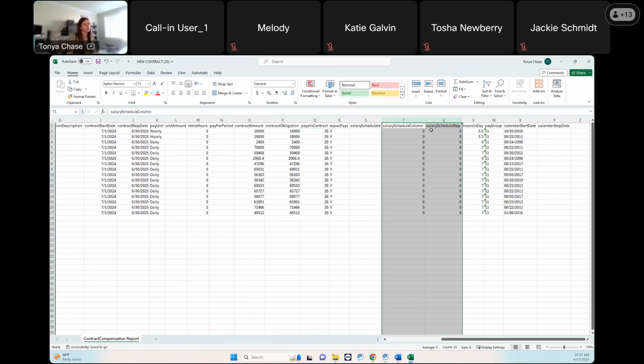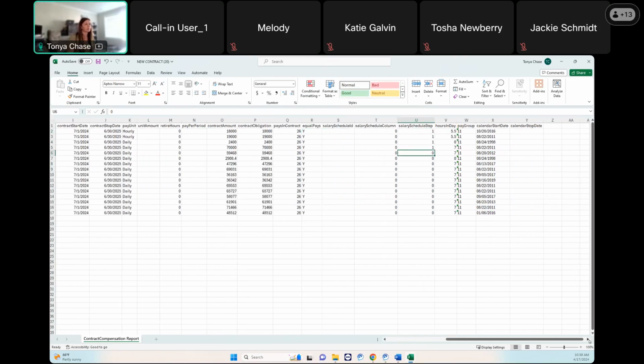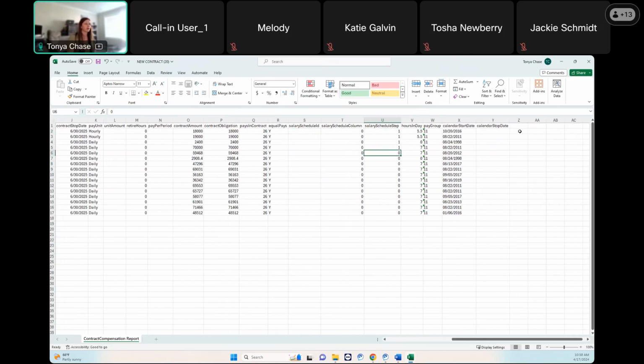You could do this one of two ways. You could just come in here and manually key it in one at a time. Or you could get real fancy. I'll try not to lose any of you here. You could come out to this blank column here and you could say equals this plus 1. And then you could just drag down that formula. Again, not really putting a whole lot of thought into this, but this is their new step for the upcoming fiscal year.